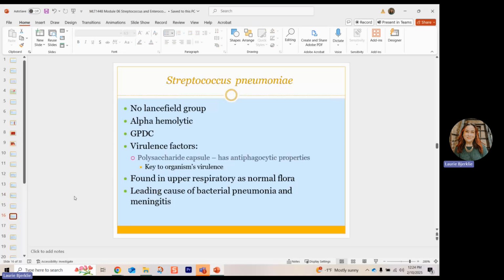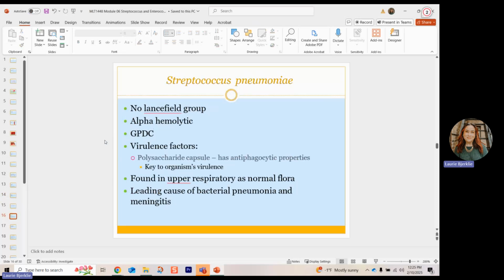All right, switching over to strep pneumoniae, another really pathogenic, prevalent bad boy. No Lancefield group with this strep, so it does not have any carbohydrate antigens on its cell wall. It is alpha hemolytic, and this is the one that likes to occur in pairs, what we would call gram-positive diplococci. The DC for diplococci means it occurs in pairs. A lot of times these pairs have been referenced as cat eyes or lancet shaped. Cat eyes meaning that really almondy, pointed end.